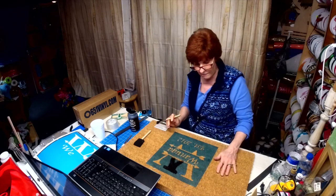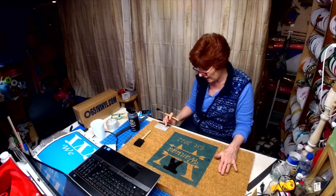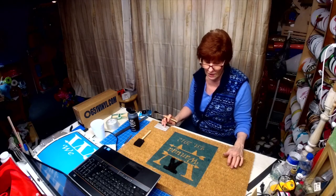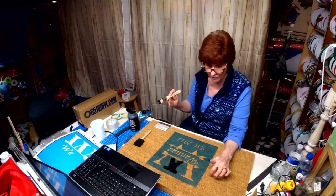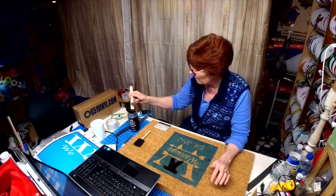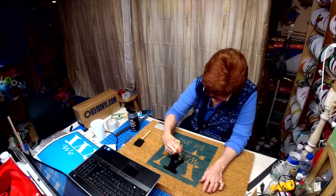Now this mat, let me tell you what this is. The name of this mat is spelled C-O-I-R, doormat. It's an 18 inch by 30 inch. Now you can get these on Amazon, but they're $10 more than what they are in Home Depot. In Home Depot, it's the same mat and they're $9.99. So, just FYI, if you want to try this.